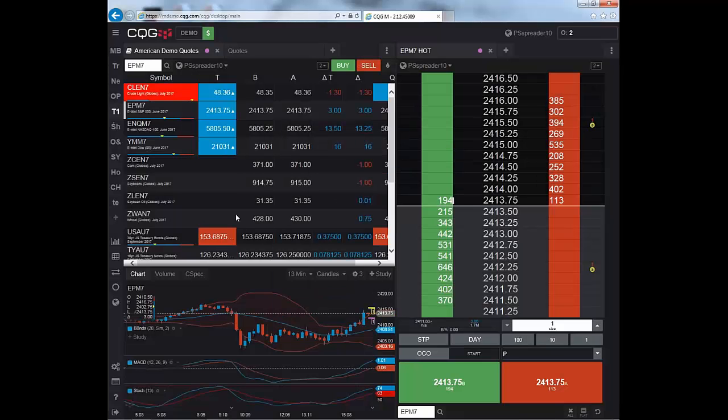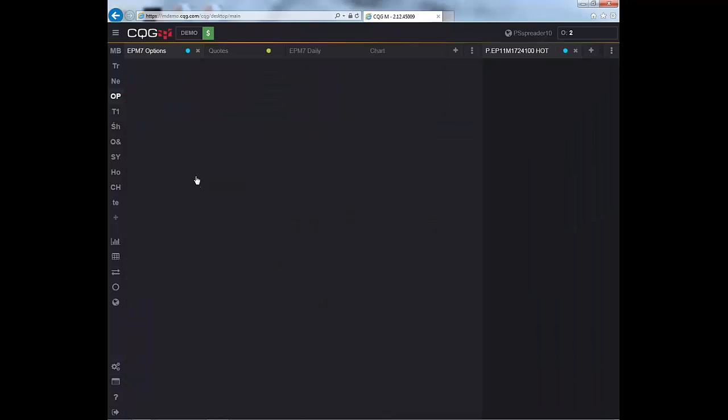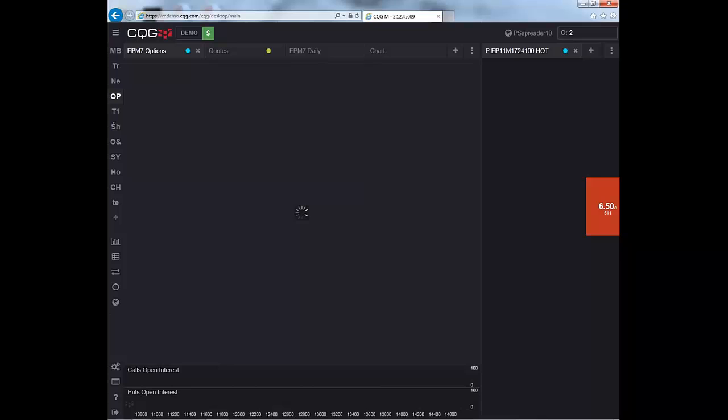So it also makes it easier to populate your charts. It makes it easier to work. What I'm showing you now is the options window. Now what we have here is the options monitor, where you have the strike prices going down the middle, and then you have your choices of columns left and right. And again, I have them linked to an order ticket, a hot hybrid order ticket.